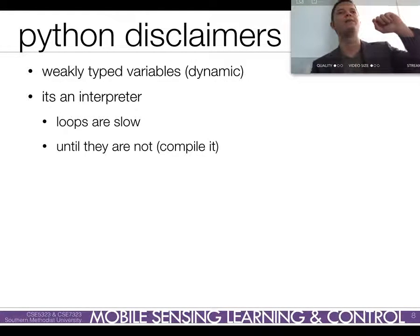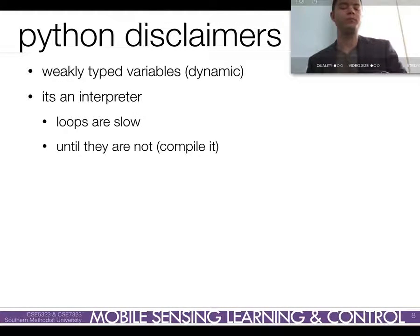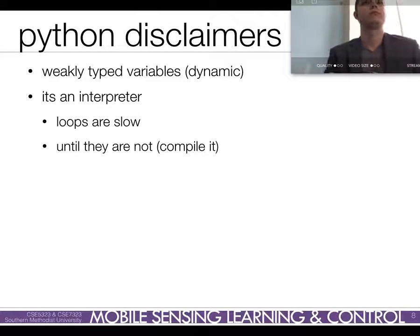What are the downsides of that? What's the one biggest downside of not having a typed language that people will bring up over and over? Type safety. If you're passing a variable into a method, you can't know that it's specifically what you want. They could pass in a string, and then you interpret that as an int, and it'll handle that, and you don't know. Fair enough. You can pass in a lot of different things. If it's not typed, you don't know exactly what you're getting.